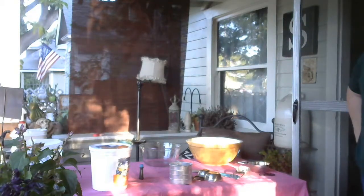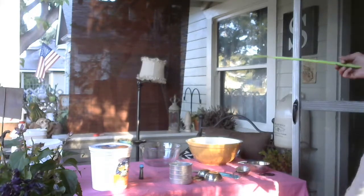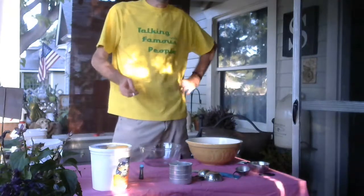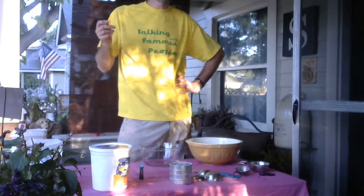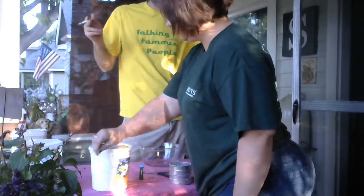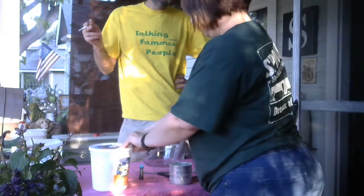As you can see, we're all set up for bath bomb making. I never made a bath bomb before, but Kimberly assures me that it's perfectly safe. Pretty fast unless the scissors can do it.